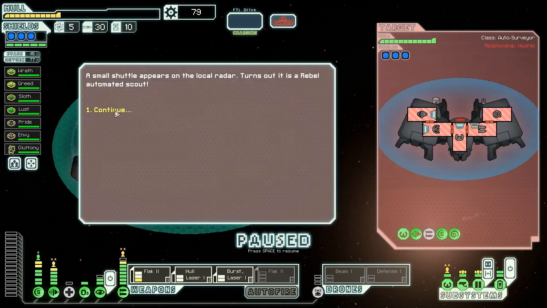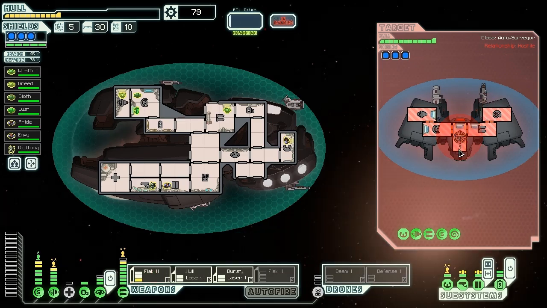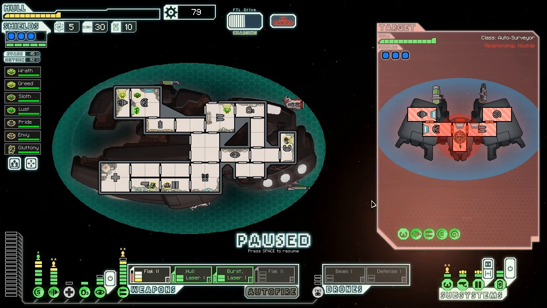Turns out it's a rebel automated scout with mind control and missiles and super lasers, but that doesn't matter because we've got giant cloaks, so you can't do much to us anyway. Alright, we're actually pretty powerful now. I was a bit worried we'd be underpowered by the time we made it to the end, but getting that extra burst laser powered up really increases our firepower. The Flak is really good at getting down multiple levels of shields.